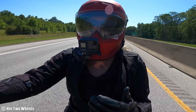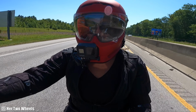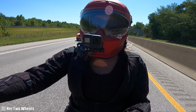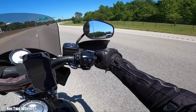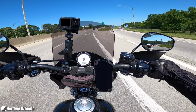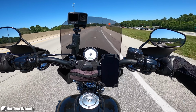So one of the bad things that you can do is get on the highway slow. That's very dangerous. You are putting yourself in an even worse position than if you got on too fast. So if you can find that sweet spot for your revolutions per minute, that's going to put you in a great position being on the highway. Your motor is going to be at a comfortable feel, and it's going to ride a lot smoother.